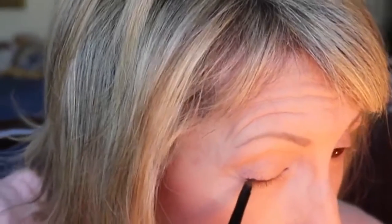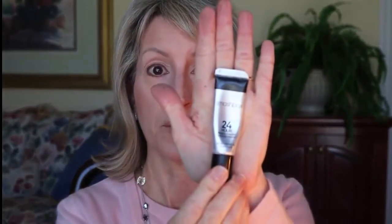I just run this along the edges and I'll probably fast-forward through that part. Now that I've done the dark brown, I'm going to do a little bit of the black — just a really thin line on the top and a little bit on the outer corners. I also forgot to mention that I already put on some eyeshadow primer from Smashbox.